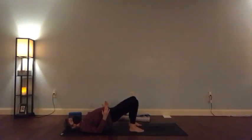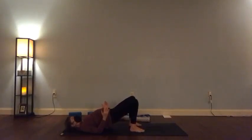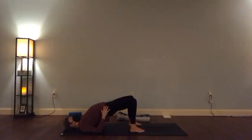So if it feels kind of wrong, put your hips back down, change how far your feet are, your heels are from your buttocks. That can really change the feeling of a bridge pose. So you can experiment a little bit. You can go up and down. You can let yourself vary your feet a little bit.